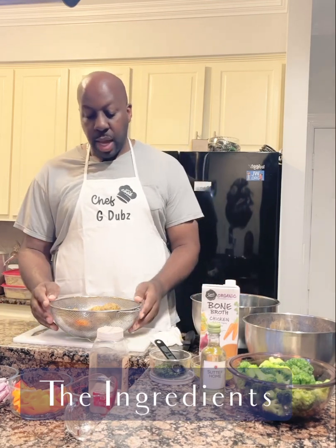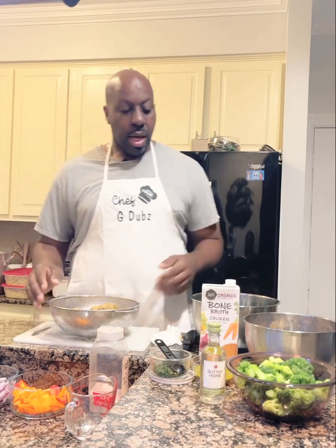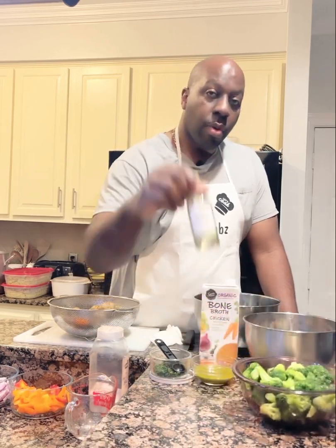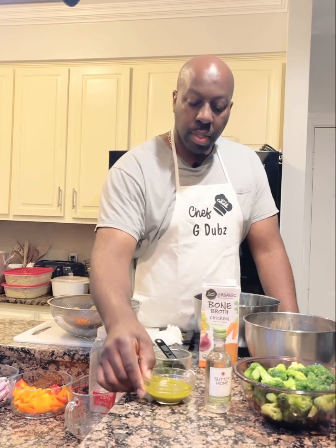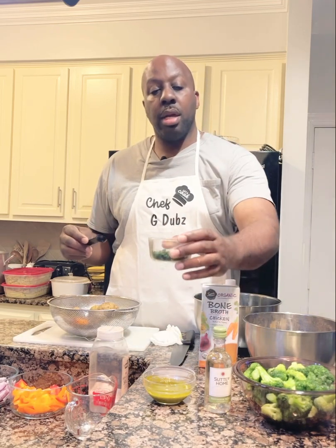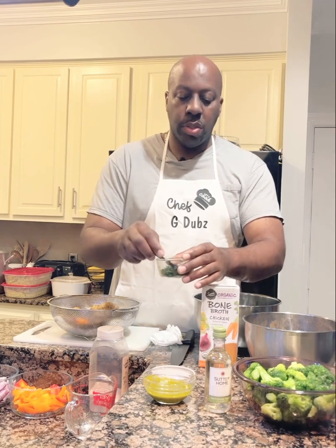I have for you some white potatoes, as you see here. And over here in the front, we have our broccoli. I have some white wine. Of course, I have my Èpís. And I have my Italian herbs, and what I have here is dried basil, parsley, and oregano, as you see here.